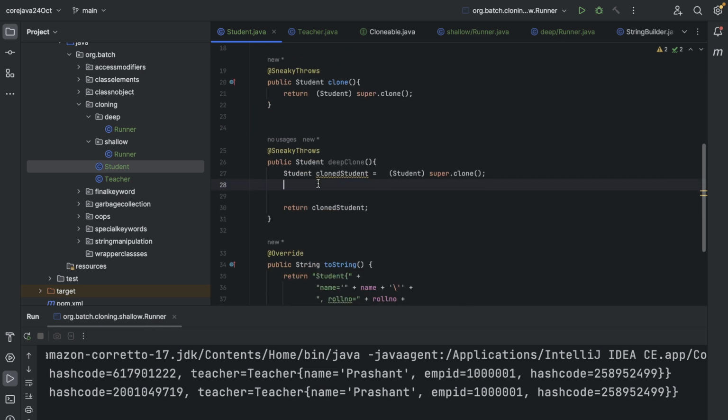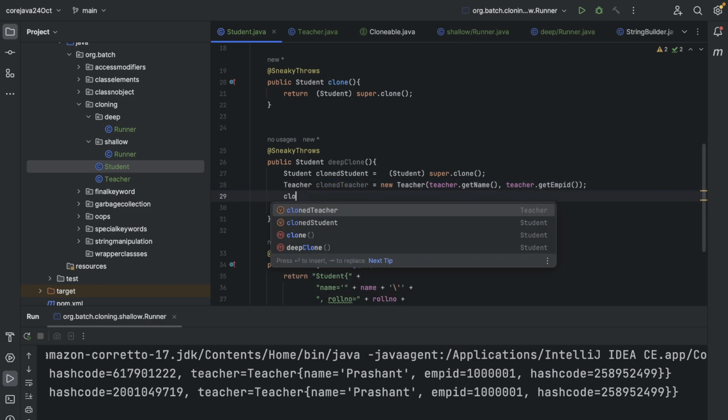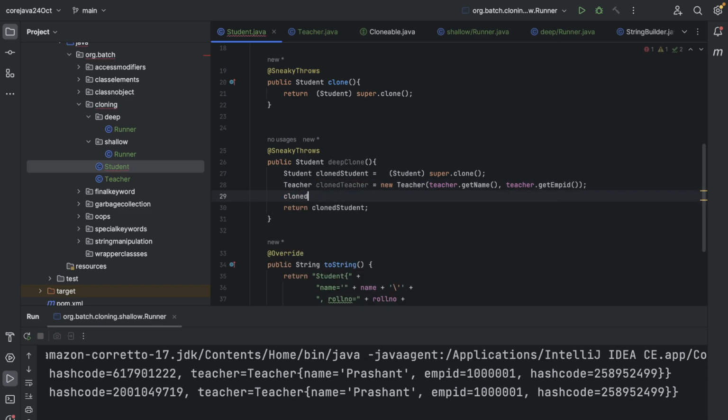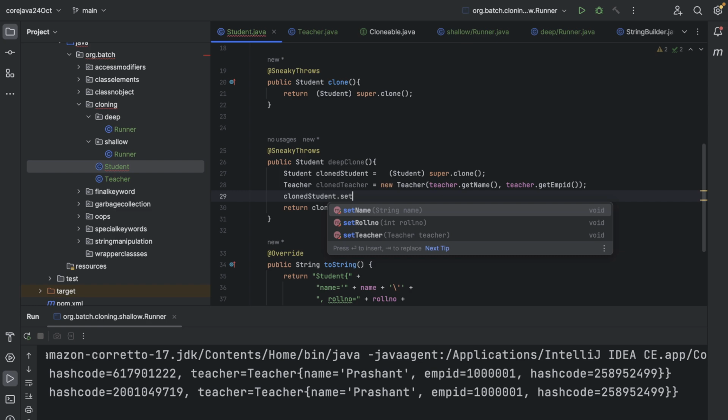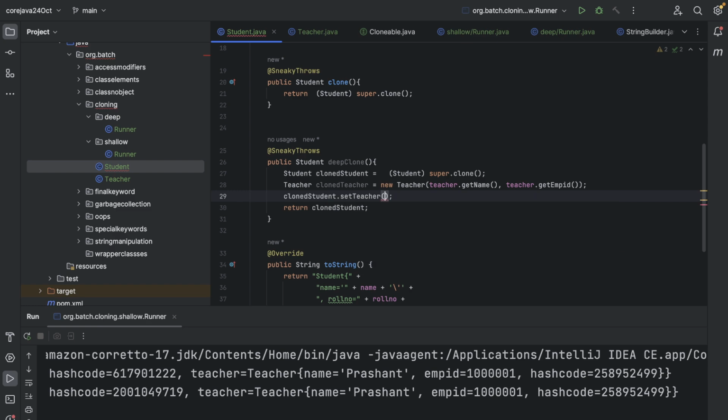So what I can do is simply use new Teacher. I can create an object of teacher here: Teacher cloneTeacher equals new Teacher, and inside this I can use teacher.getName and teacher.getEmployeeID. And in the cloned student, I can simply set the teacher, the clone teacher.